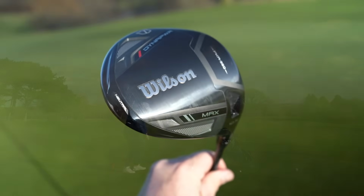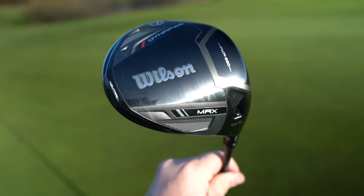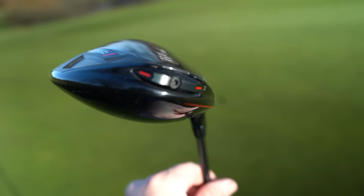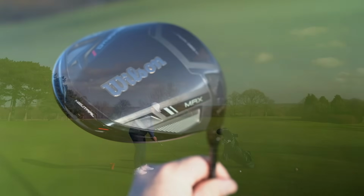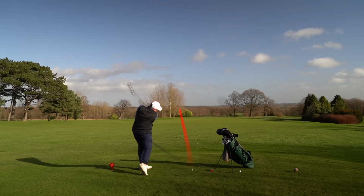Now, this head shape looks absolutely gorgeous. I think it looks fantastic. You have a 6-way adjustable hosel on here as well, and you can also flip the back weight round from a neutral setting to a slight draw setting. So that's potentially going to help you a little bit as well. Often, these drivers don't come with that level of fitting capabilities.